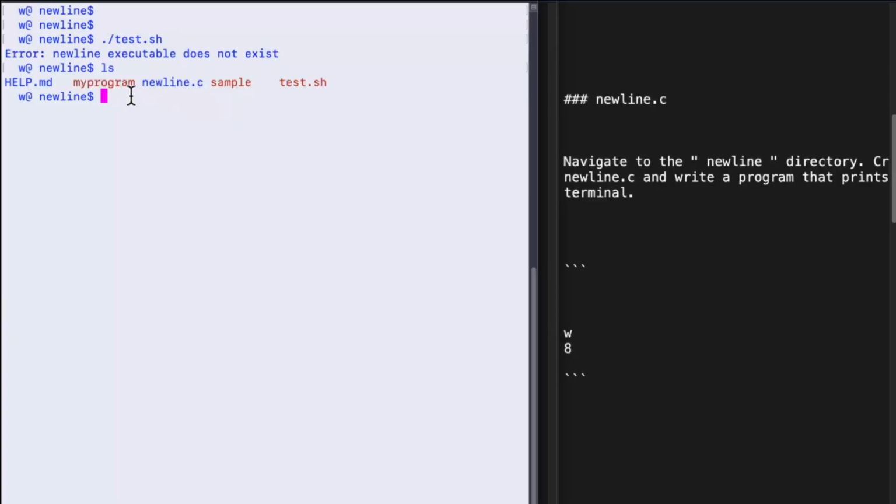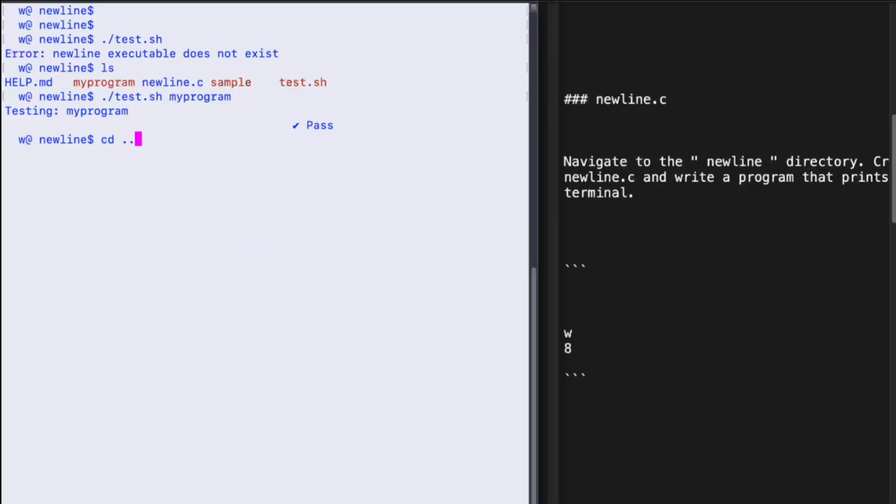So if you name your executable something different, like my program, in order to test it, you have to give test.sh the name of your executable. And there we go. We've passed our second task, newline.